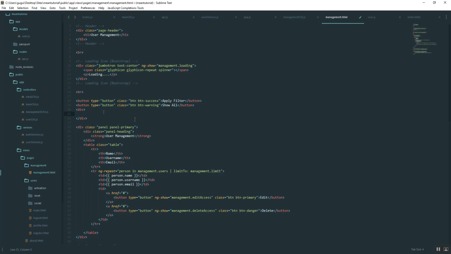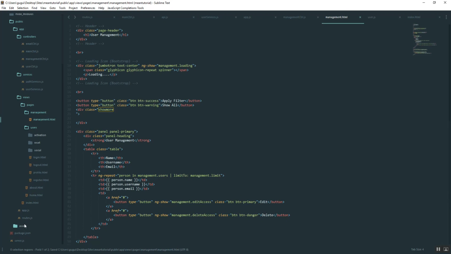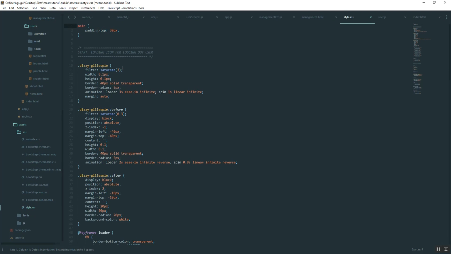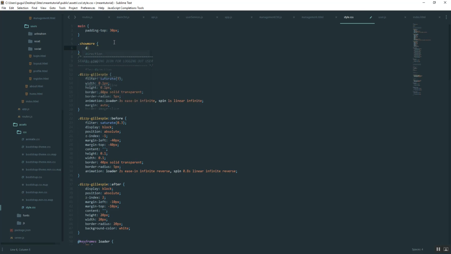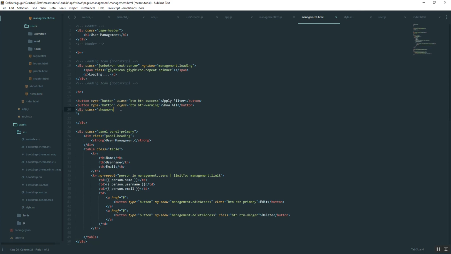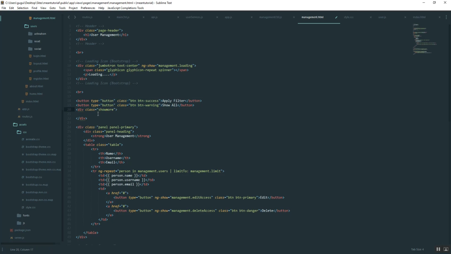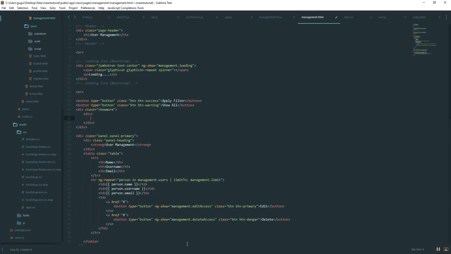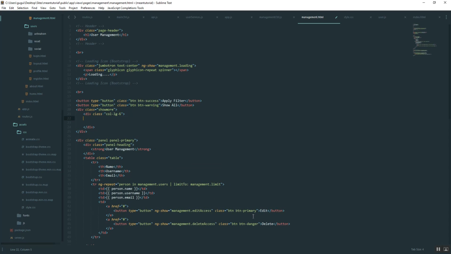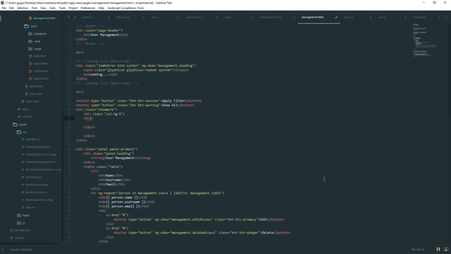Then go ahead and create a div here. And for the class, add a custom one, I'll say show-more. And I'm actually going to go into my CSS, into my style.css, and I'm going to create some custom styling for that. And all I'm going to do is just make it display inline. Okay. And that's just so these buttons will be next to the input here. So create another div inside of that. And then we'll use some Bootstrap for this. Say col-lg-6. Then create another div. This one's going to be class input-group.